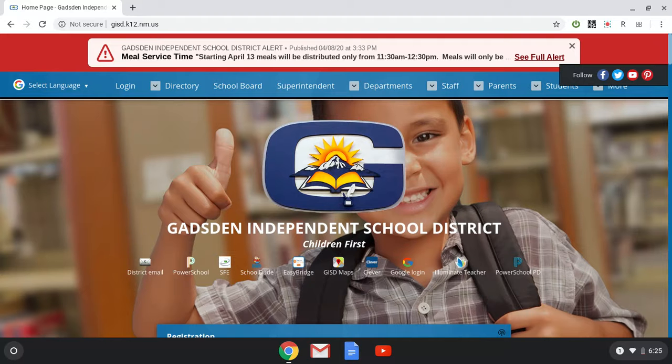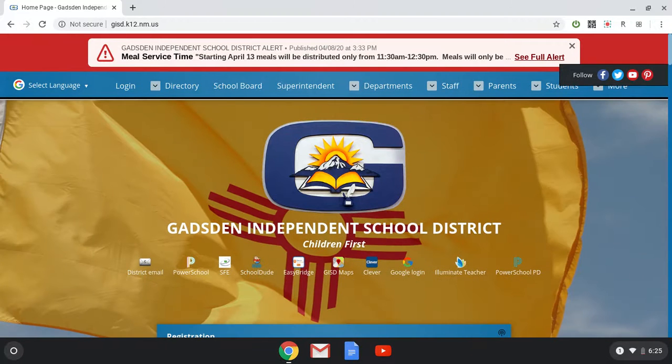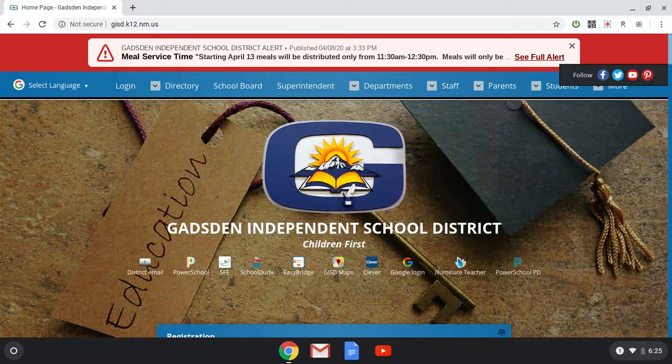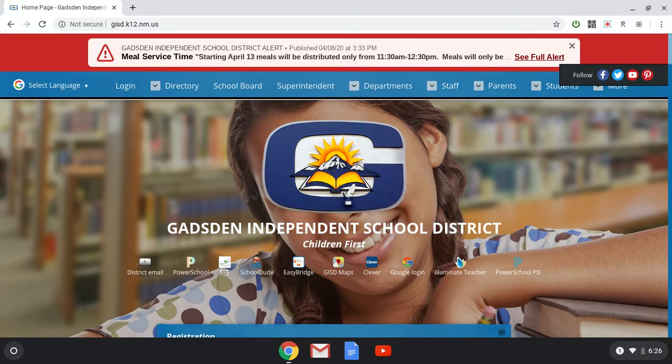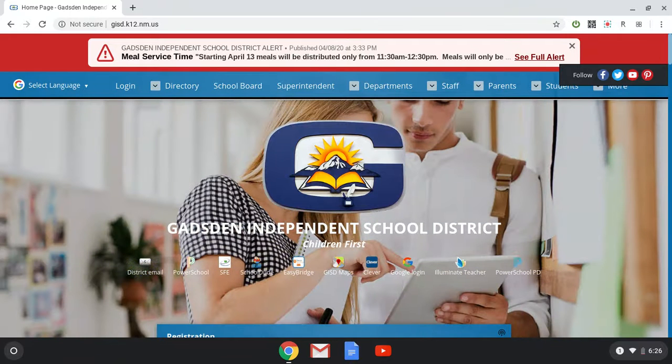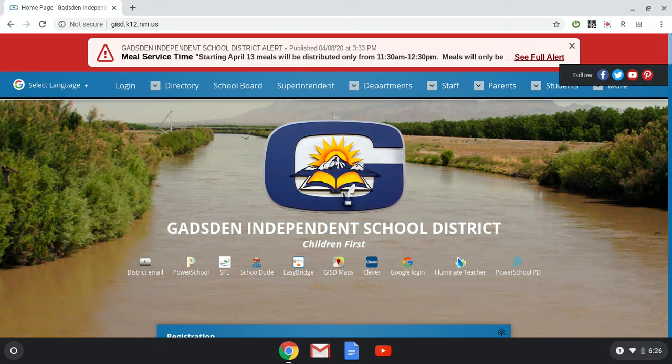Please make sure that when students are logging into the Chromebook or into the Google Suite account on any device, that they use these usernames and passwords provided by the district. They may not log in using a personal Gmail, Hotmail, AOL, or any other type of account. If they do not use the Google account, students will receive an error message or an error page that says that they have been locked out of the account. It is very important for them to use their login and password in order to log into their classrooms.